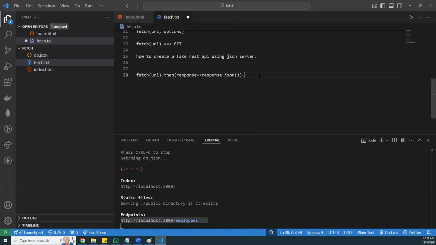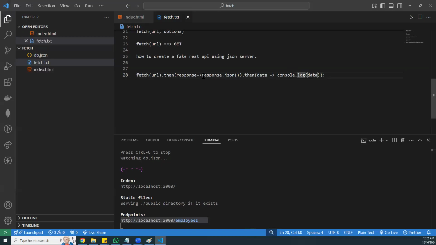Then you can go to another dot then, and you can receive the data here. If you want to print the data, you can print here. But I am giving console dot log of data. That is the syntax of our fetch. Fetch URL, then whatever response is coming from the server, I convert the response into JSON. Once the response is converted, you go to the then of data. Then you can handle the data here.